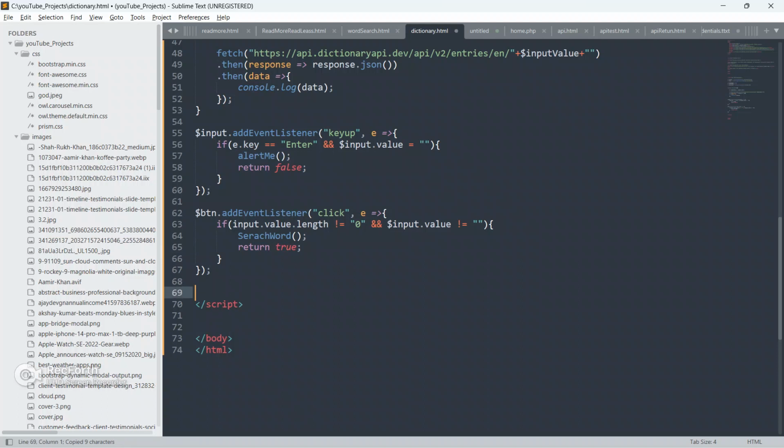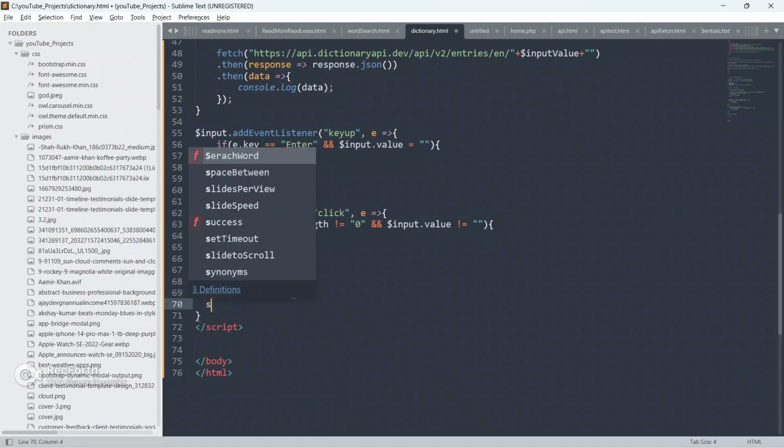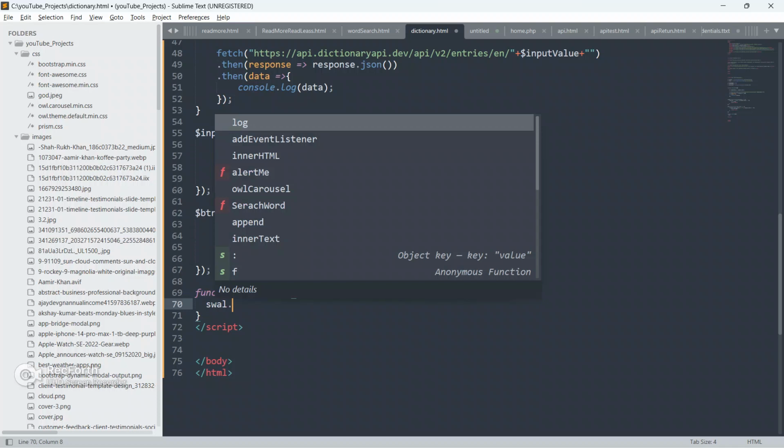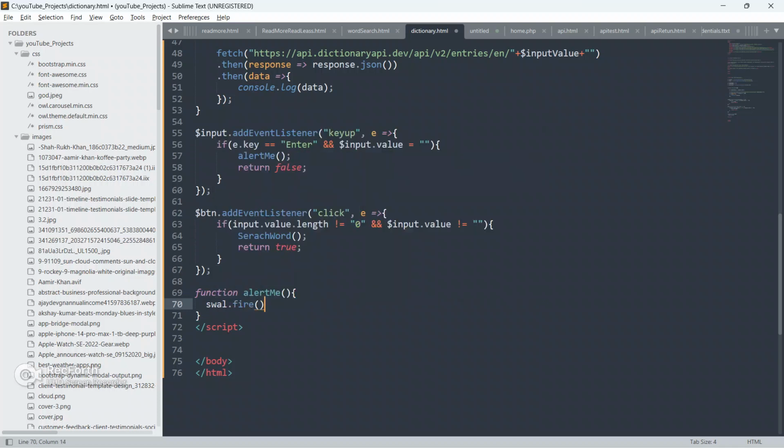Now we have to create this alertMe function. So go down, the function name is this. We don't need any argument, so remove this, and inside the function body just use Swal dot fire.